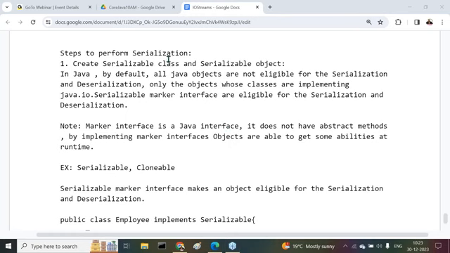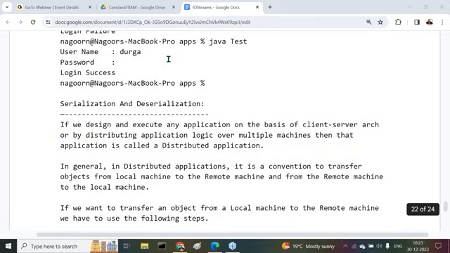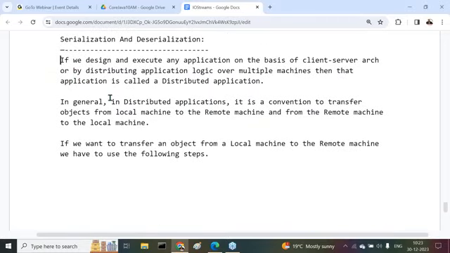If we design and execute any application on the basis of client server architecture, or by distributing application logic over multiple machines, then that application is called a distributed application. Right, sir. That is a simple definition of distributed applications.